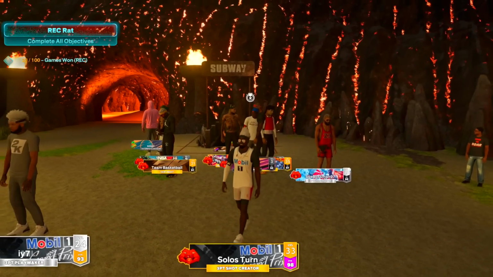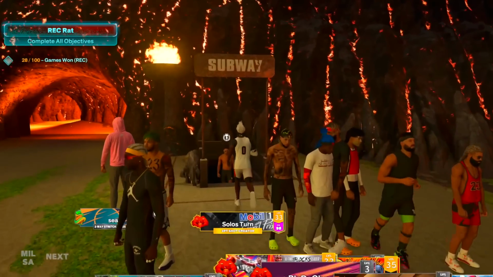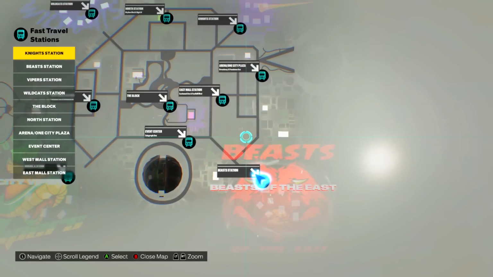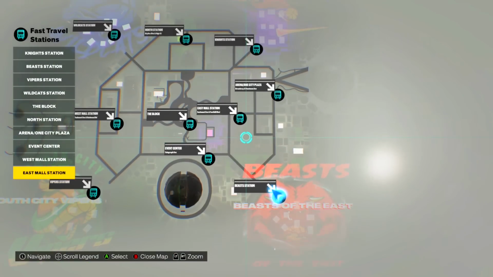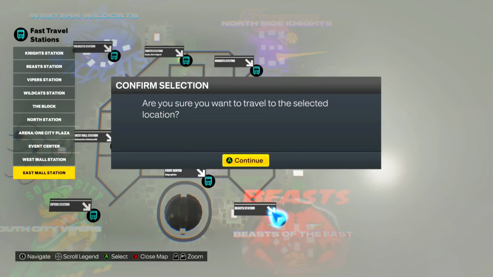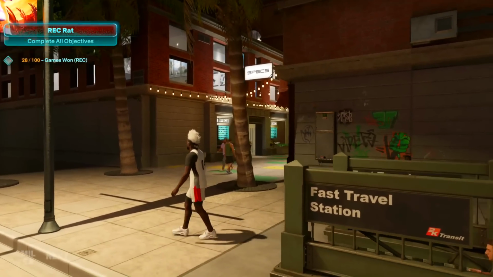All right, now it is time for a part of the video that I'm sure a lot of you guys clicked on this video for. We have the dribble tutorial. So if you're on next gen, you guys just want to find a subway station, they're at any of these locations here on the map, and you guys are going to want to go to the East Mall station right here. This is going to bring you to the Gatorade training facility gym.